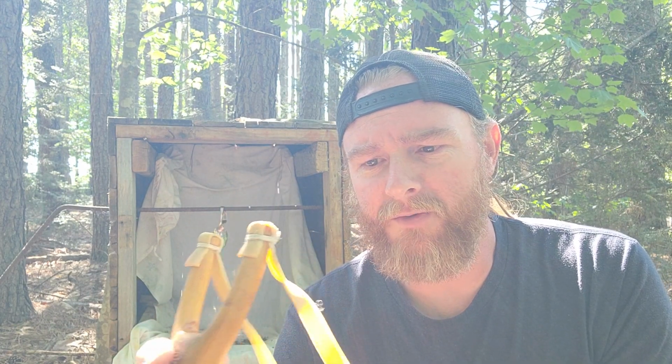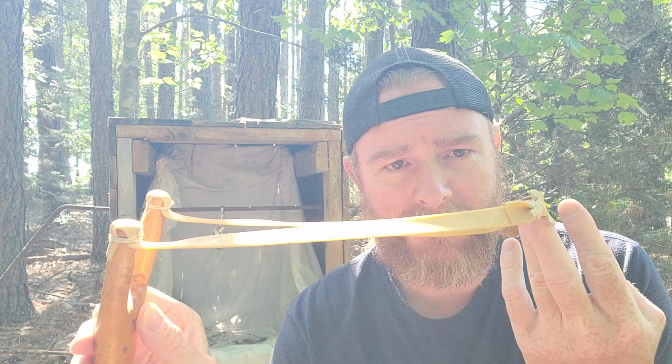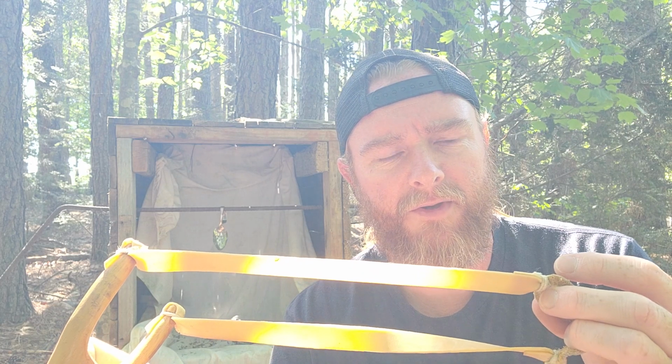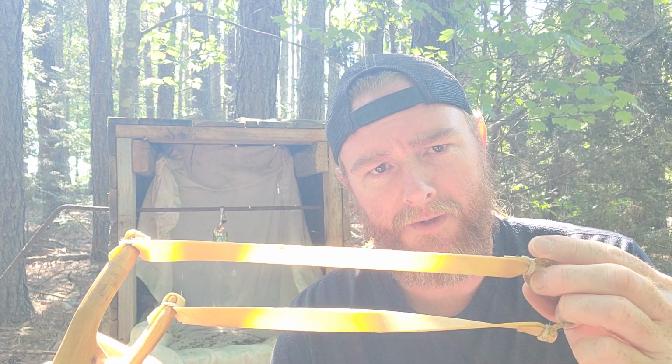So slingshots have come a long way, guys. A lot of things are different. The bands on these are just straight cut bands. They're about 3/4 of an inch or so, maybe even a 1/2 inch all the way down.